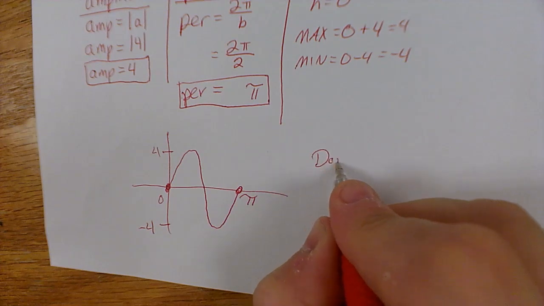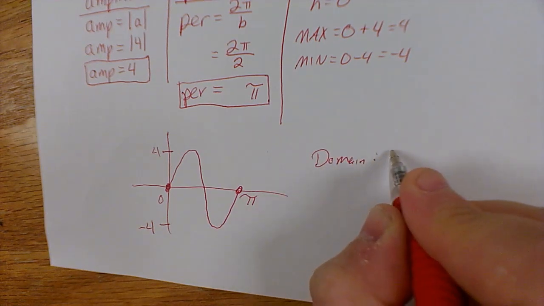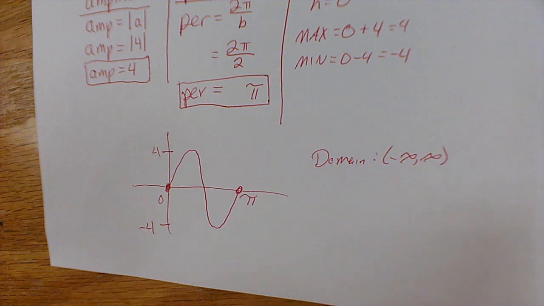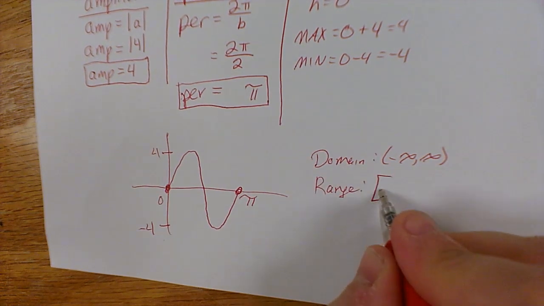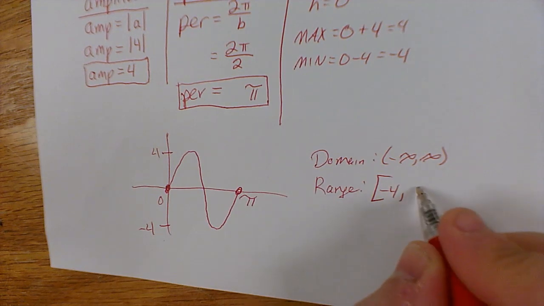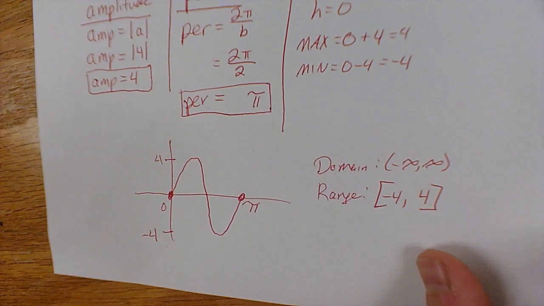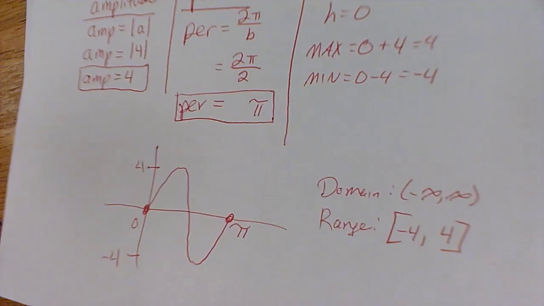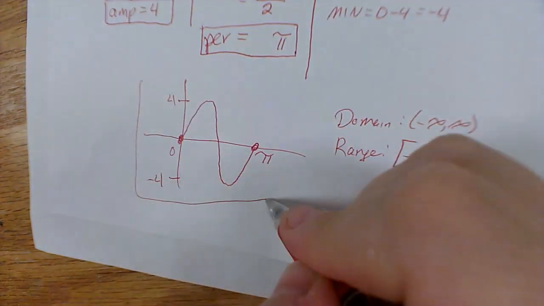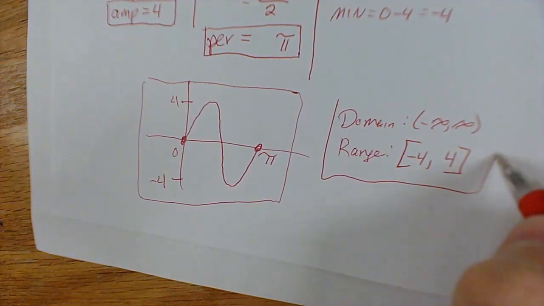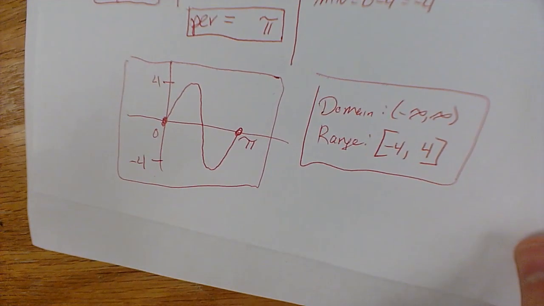And then give me the domain, which would be negative pi to pi, or I'm sorry, negative infinity to infinity. And the range this time, the lowest this graph goes is negative 4. The highest this graph goes is 4. Well, I guess I should box off how much you actually have to show. There's this piece, and then there's your domain and range, and you gave me the amplitude and the period.